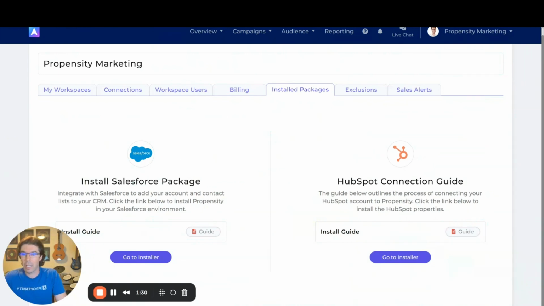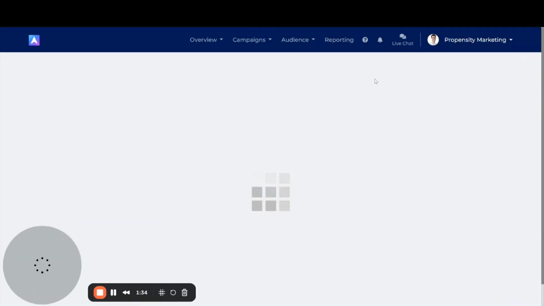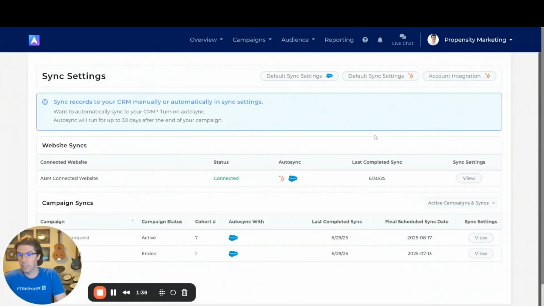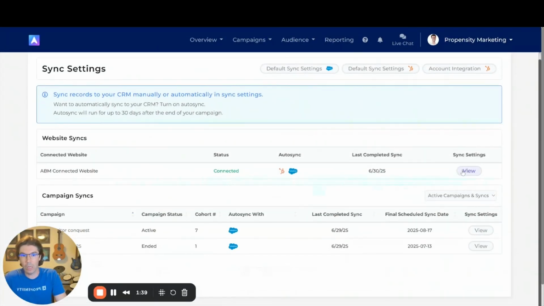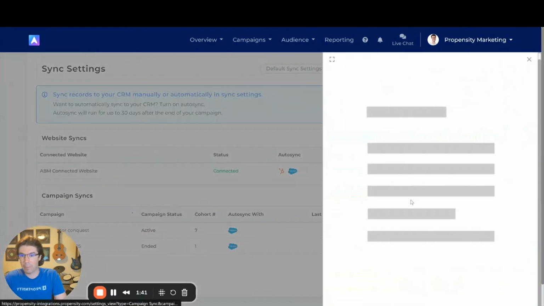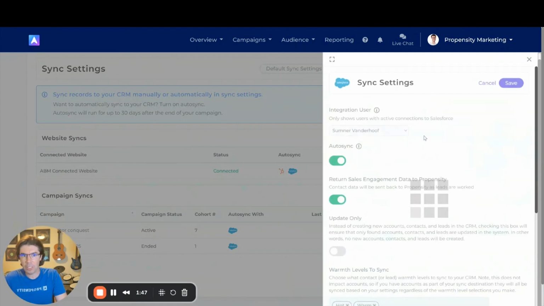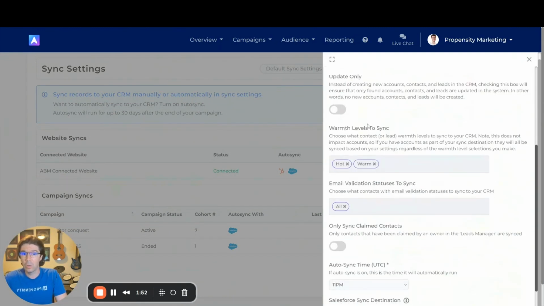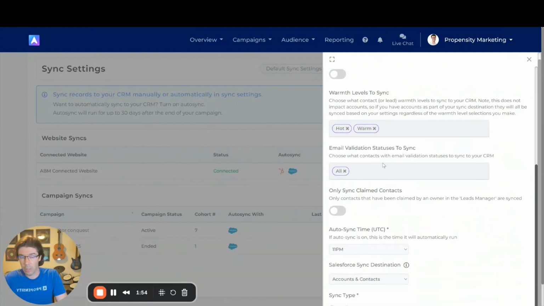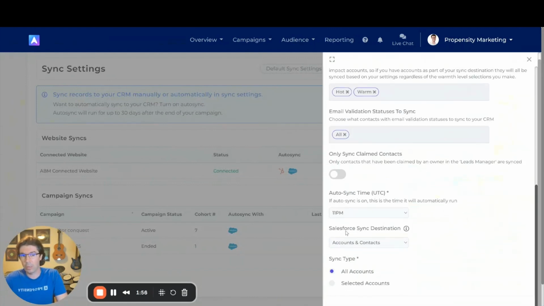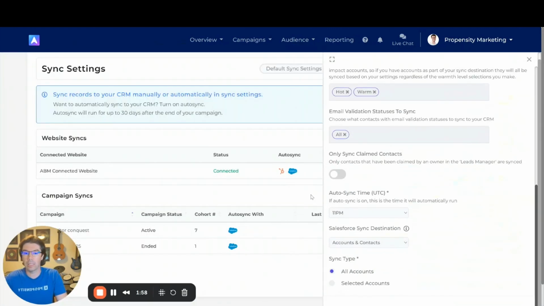And then on the other side of it, you can start to sync the data into your CRM system. Setting up the sync is super easy as well. We don't have a really complicated mapping process. It's just a really straightforward process where you can come in here and configure the options, including: do you want it to auto sync? Who's the integrating user? What filters do you want to put on the synced data? And then what's the destination, or where do you want it to sync?